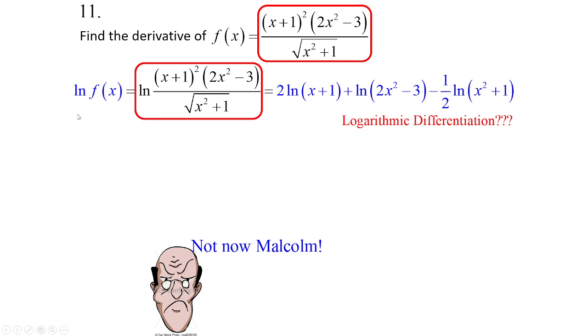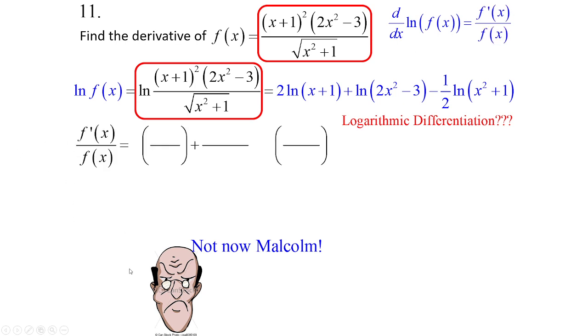Now, again, the natural log of f of x. And this side right here, this is going to be easy. So what is the derivative of the natural log of f of x? Isn't that going to be f prime over f? Yep. There it is right here. And now let's do our derivatives over here. Okay, 2 comes out front. And isn't that going to be 1 over the absolute value x plus 1? Let's think about this a second.